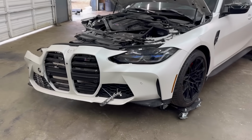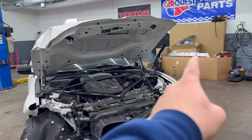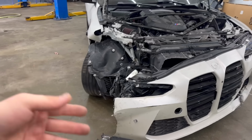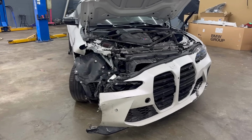I mean, why not? We can remove this front bumper right here, remove the wheels, and start stripping everything down. Because like I said earlier, we do have a lot of parts for this car, but we're gonna need a lot more parts. As you can see, just on the outside, there's simple stuff like the bumper and headlight, but there's also a lot of little brackets here and there. But anyways, let's go ahead and get this thing on the lift and start stripping it down.